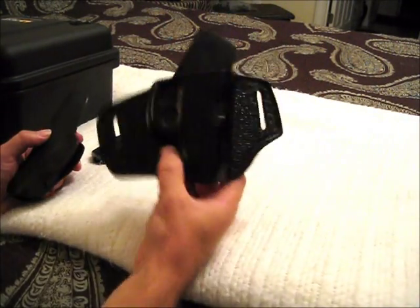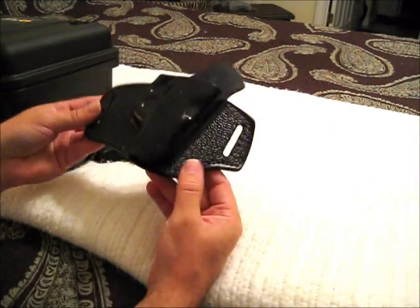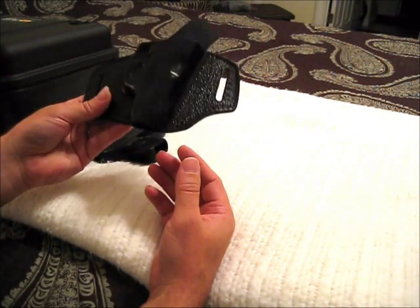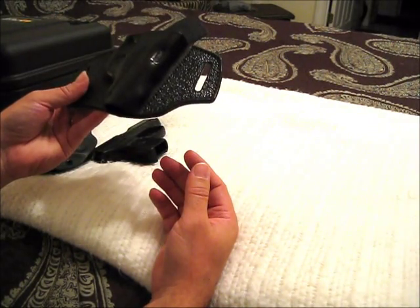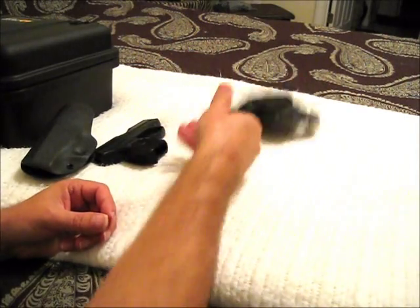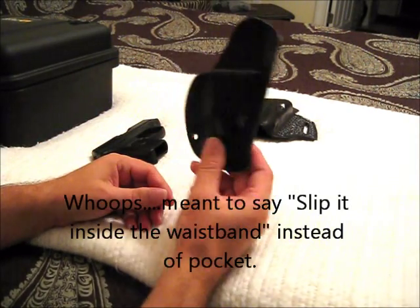As you can see here, I have a Bear Creek outside the waistband holster that I use, and it's actually pretty comfortable too. I'm going to use this predominantly for the colder times of the year where I might have a fleece jacket on, or a winter coat. I don't know how often I'll do that here in Georgia, but with the fleece jacket and such, you can wear this pretty much anywhere from 3 to 5 o'clock and you really don't see it. But this Kydex one — you slip it in your pocket at 3:30, 4 o'clock, and it's just like you don't even have it on.